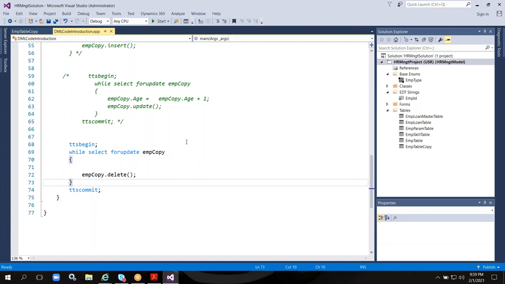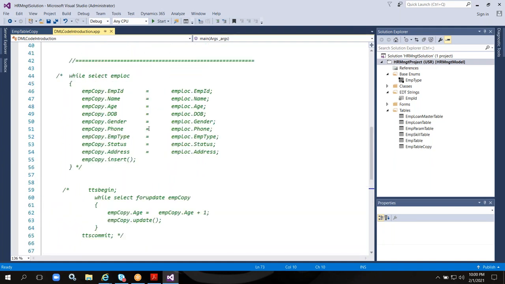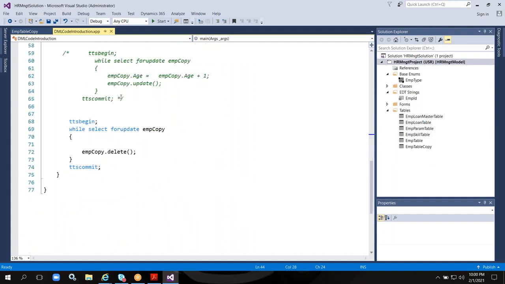when we are using this kind of statement. All the records here, while select, if you are using while select, means record by record, meaning while select means record by record. Here also we are inserting the data from one table to another table, record by record. System will select the first record in the EMP table, and it will go to the copy table, and it will insert. It will come back for the second record, and it will select the data, and it will go to the copy table, and it will insert, and again it will come back to the EMP table for the third record, like that. All these things are record by record operations.